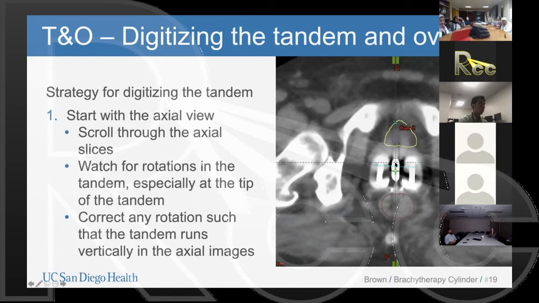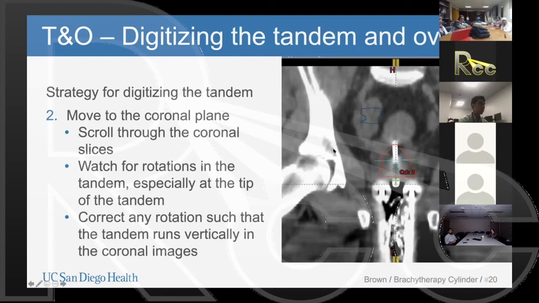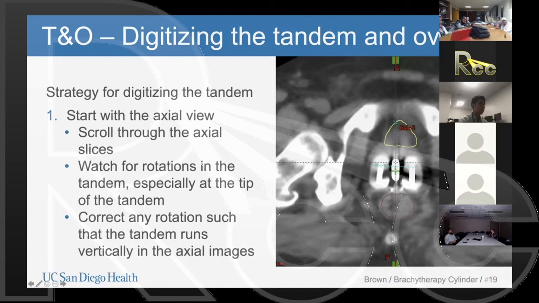And what I'm really looking for here is, especially as we get into the uterus of the patient, we'll often see rotation. So if you can see my mouse, we'll often see the tandem sort of come up like this as we're scrolling through the patient, okay? And if we have this rotation, that's the first thing I'm going to correct. So if we had a rotation as is being described by my mouse, then I would take the rotating tool and I would rotate the patient clockwise until, as I was scrolling through, the tandem stayed exactly on this axis the whole time. And I would spend some time making sure that I had that rotation fixed.